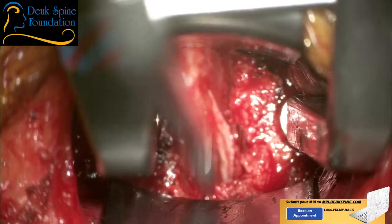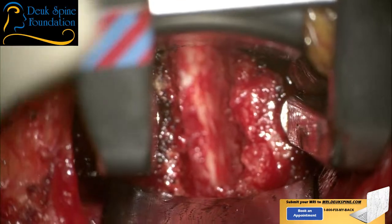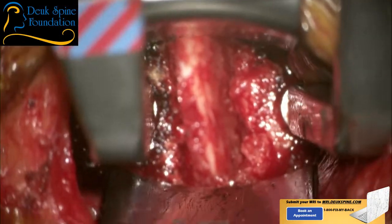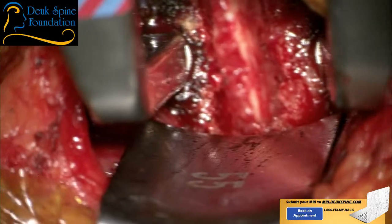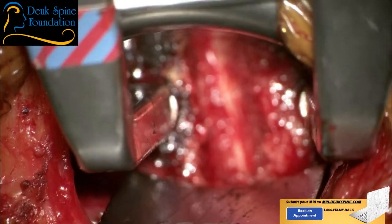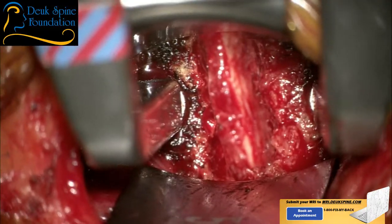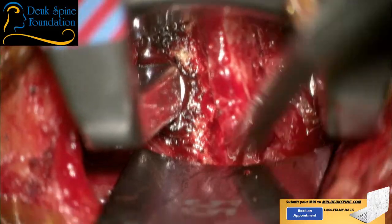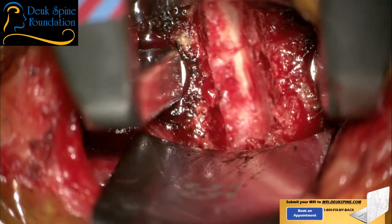So I'm going to check. There's a piece of cartilage Dr. Patel is grabbing. I'm going to check our distraction on the disc base. I want to make it as distracted as possible because we want to open that disc up as much as possible. This will be a 7, most likely, 7-millimeter cage. Dr. Patel, can you see okay? Yep. All right, can you suck for me down there? Now, what I'm seeing at the back of the disc is a lot of inflammation. Is this the 3 or 2? Yeah, let me have a 4, actually.